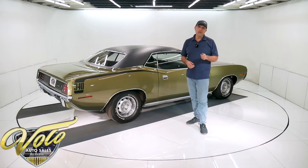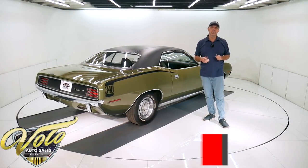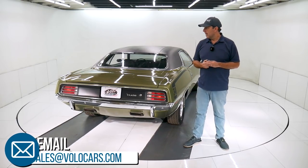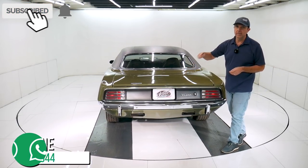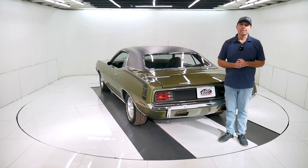That's my impression. Go to volocars.com — that's where you can read all the specs, study all the pictures, and find prices on the cars. It's also where you can get in touch with the salesmen. If you have questions or concerns, make sure you talk to them — they'll help you the best they can. They can get this car delivered to your driveway and they can get you financed as well. It's at volocars.com.